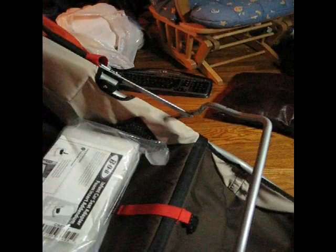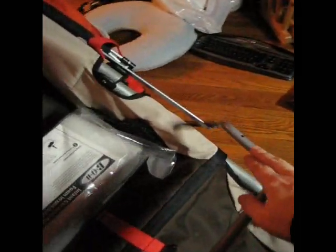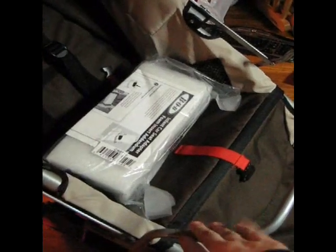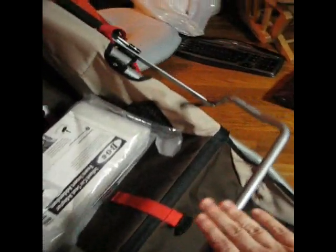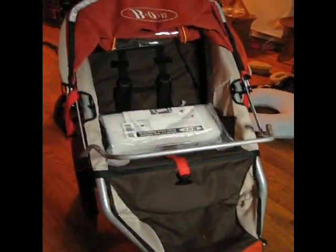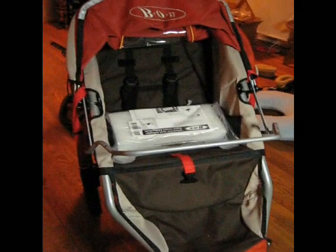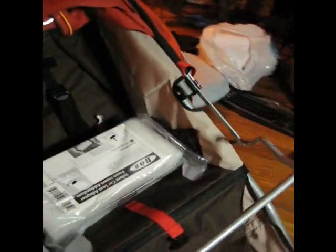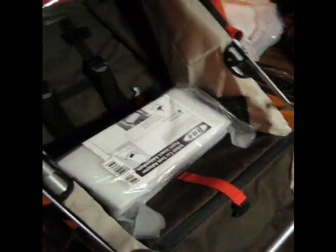And just a side note, this bar is made to come out anyway, because you do have to remove it to put the snack tray in place when your baby becomes a toddler. So I felt perfectly comfortable with the structural integrity of the setup, but you are your own person, your own parent. Please make that decision for yourself in terms of if you think it's safe or not. I've been using it for 6 months without incident.